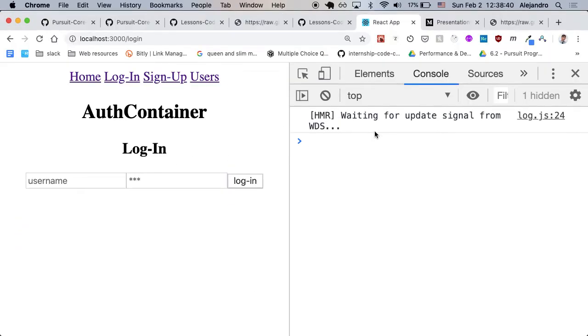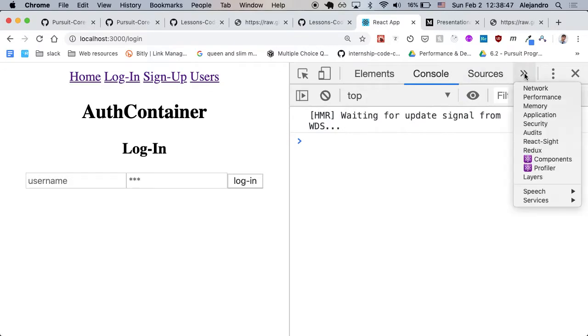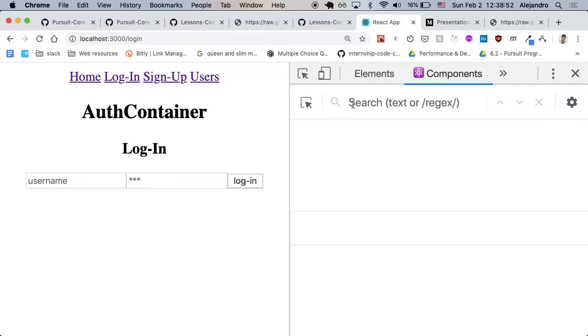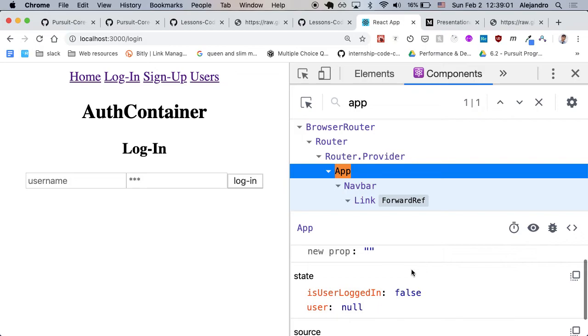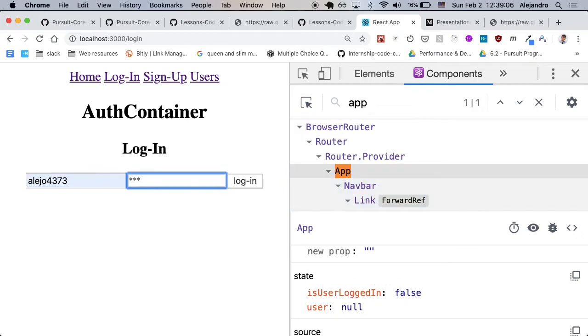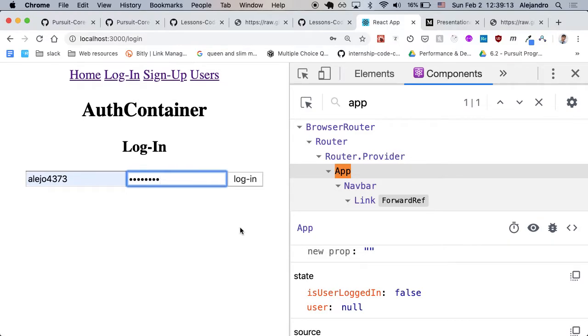The way in which we can verify this is we need to inspect the app state to see if the user was set in the app state via the set user function. So let's look into components here. I guess I have to refresh because the component didn't load correctly. Go to App. We have state: user logged in false, user null. I think this user exists in my database. Let's see. Hello, 123. Oh, okay, nothing there.